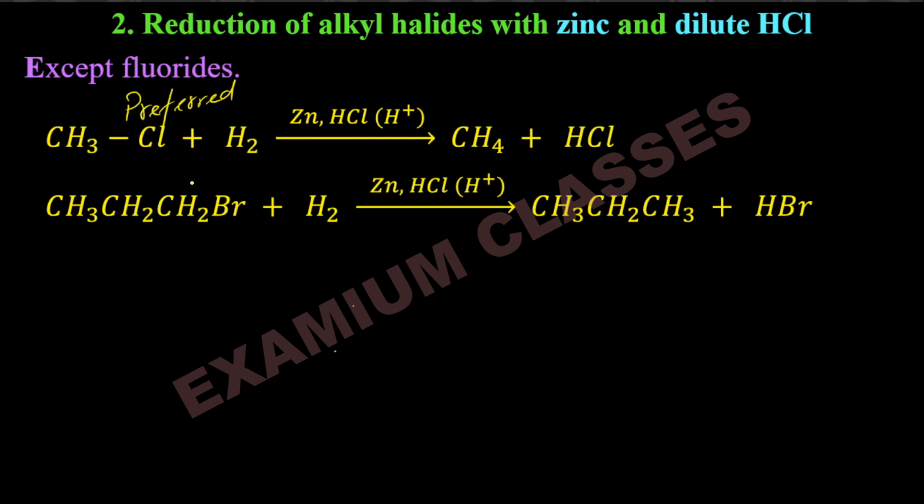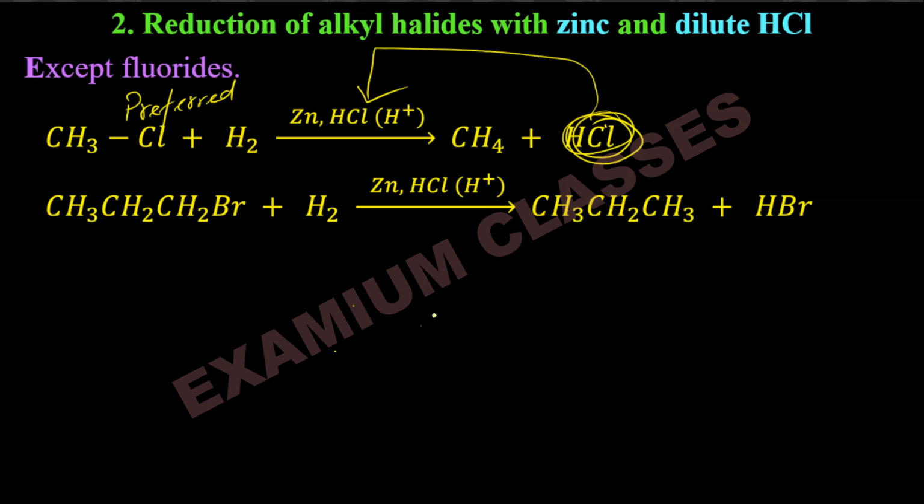The reason is you need very small amount of HCl, because the moment HCl is produced, that HCl will provide H plus. So you just need the smallest amount possible of HCl initially. After that HCl will be produced and the reaction will proceed with greater rate itself. Okay, now different question is asked.